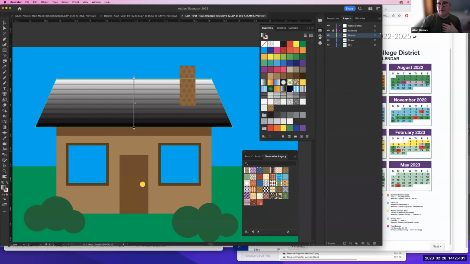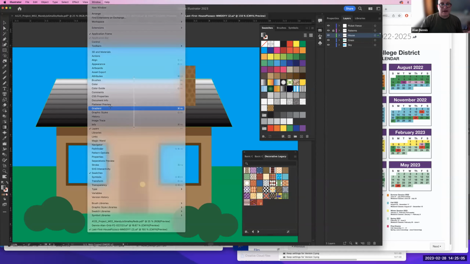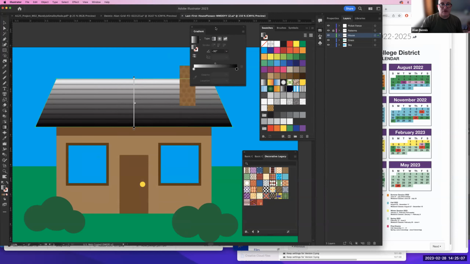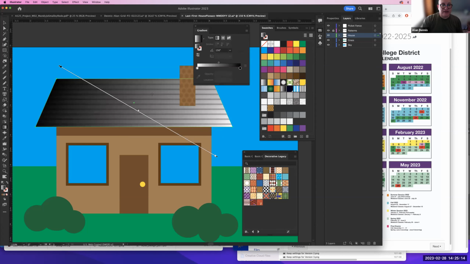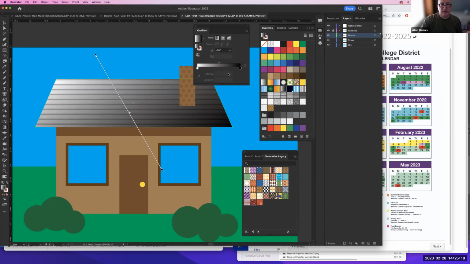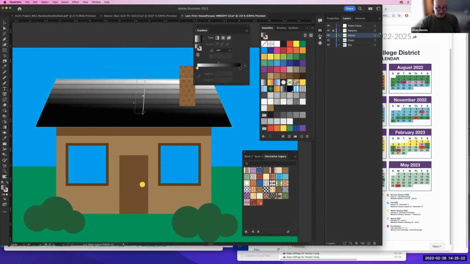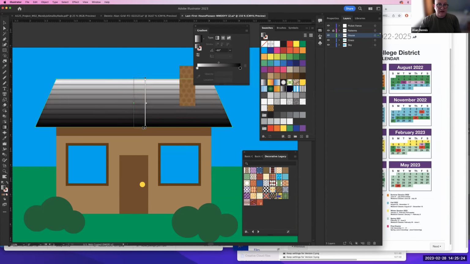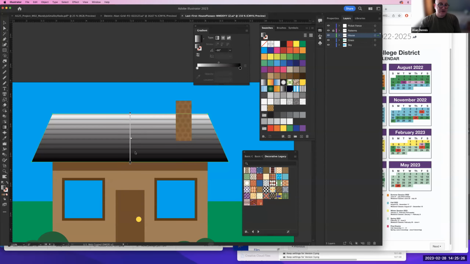And so also I'm going to pull up the gradient tool here, window gradient. And so you see here's the gradient tool. I'm a linear gradient. I can change the angle this way as well. I could say, change that. You see it changes the angle like that. I never do that. I just pull a new gradient and I hold shift when I'm doing it in this instance.